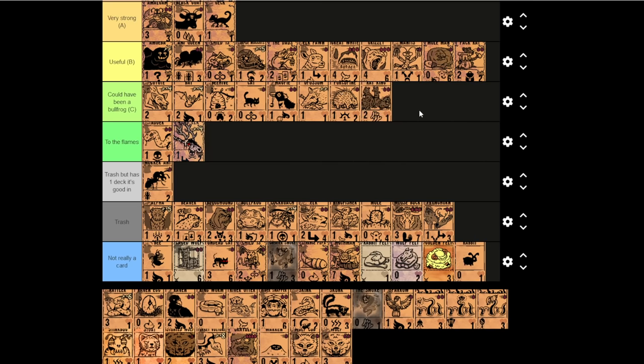I would say it could have been a bullfrog. Now, 4 bones is decent. Be honest, 2 sacrifices for a 2/1 and you get 4 bones out of it. You know what? I'm going to say that this thing is trash. You don't want to really draw this thing. Even if you're a bone deck, you can't actually have sacrifice outlets that much. So Rat King, I mean, look at this.